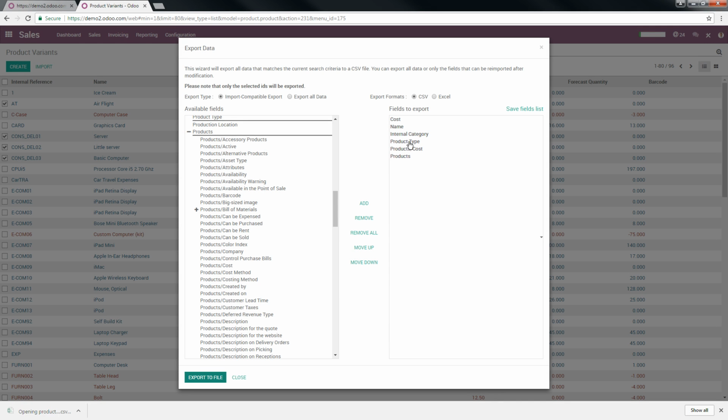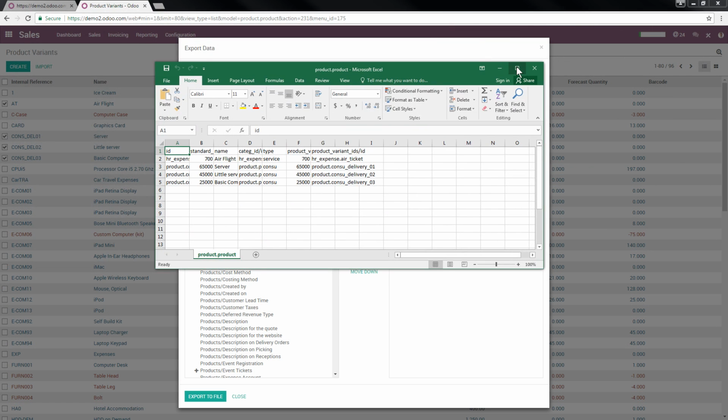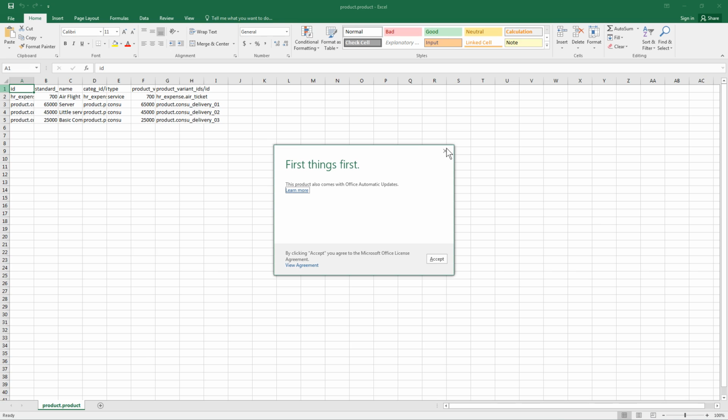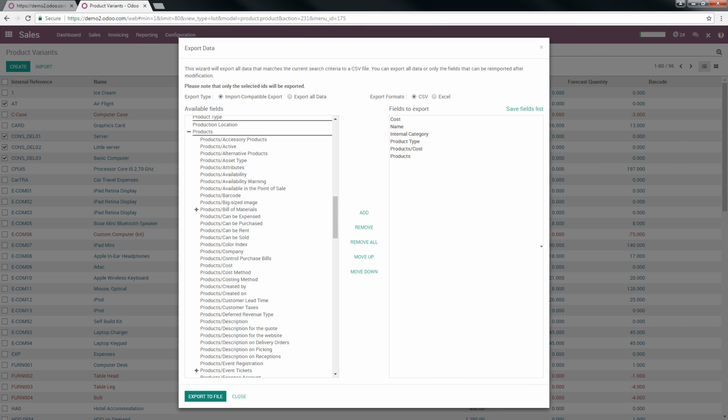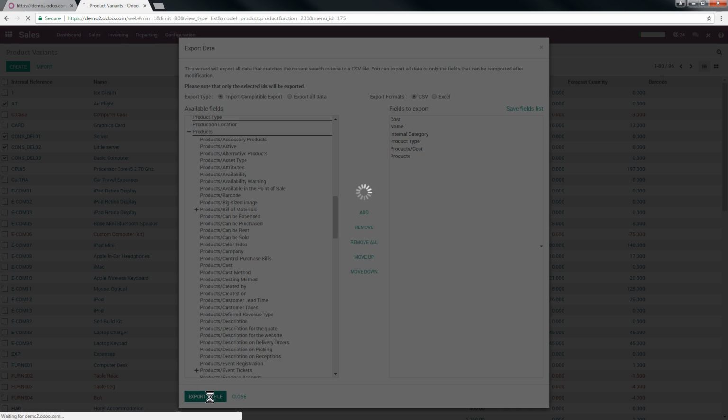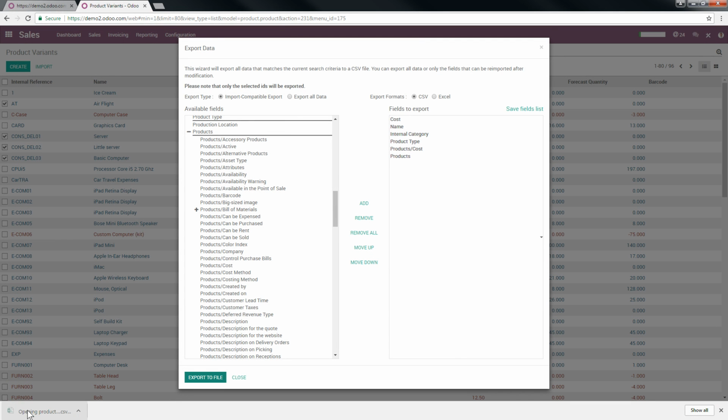I mean, the template would actually have additional attributes, but at least you could see how the data is formatted inside Odoo. If you're working with one of our consultants here at Odoo, they already have templates that they could provide you, and from there you could just populate them. So what's important is that you don't want to use, oops, hold on, I'm using a different computer. Just 1 second, because I need to accept a license over here. Let me export this again. Okay, it stayed this time.